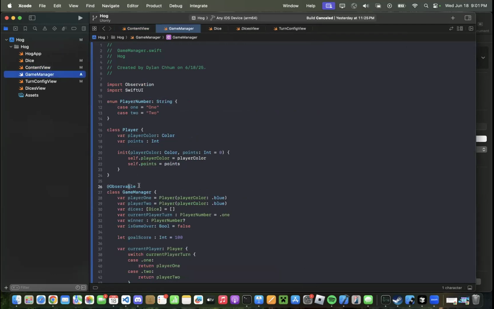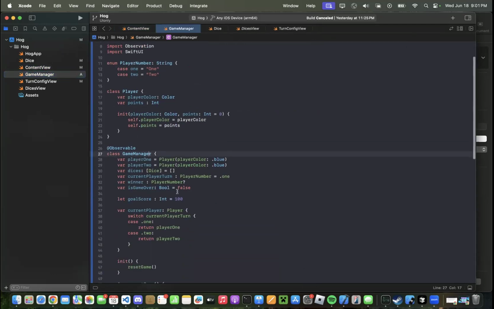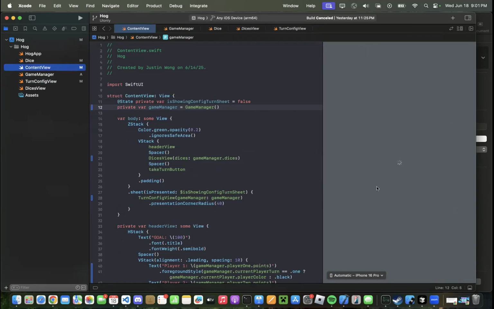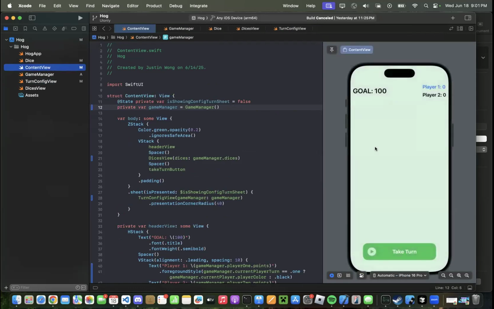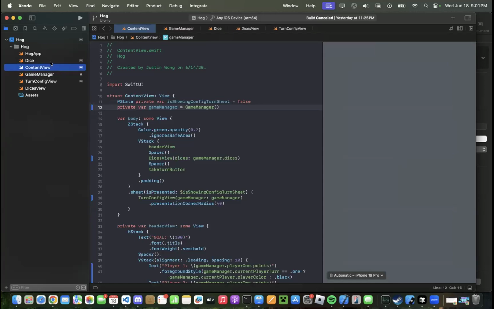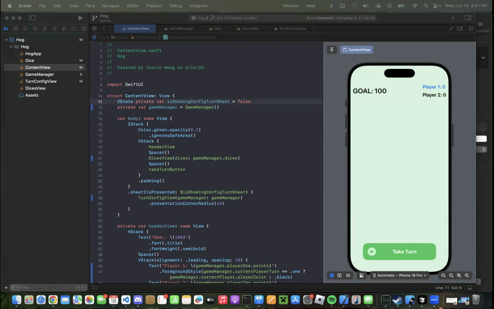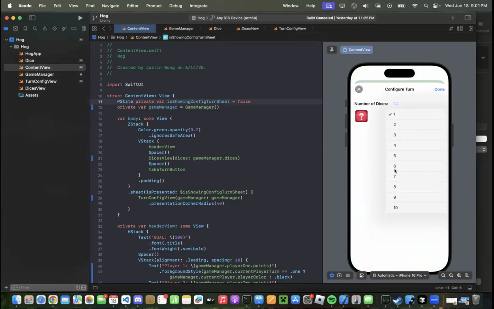Because what was going on earlier was that we didn't have these keywords, so our data wasn't getting reflected. As you saw earlier, our scores weren't being updated and our players weren't switching. So let's see now if this is actually working. Keep in mind that if there are certain variables that you're using and you want to show the reflections, you need to add these sorts of keywords to them. And I think I'm missing one more keyword, but I'll get to that when I see it. So now let's see if it works.